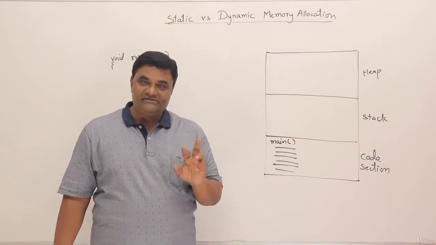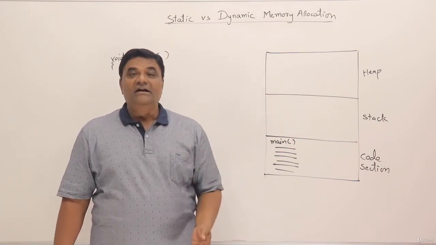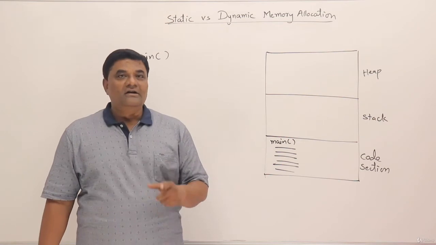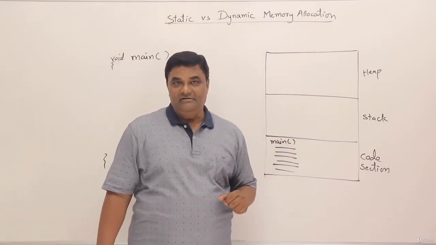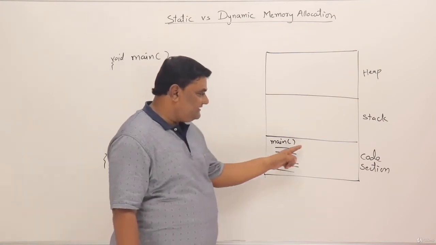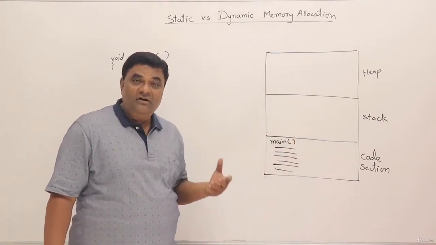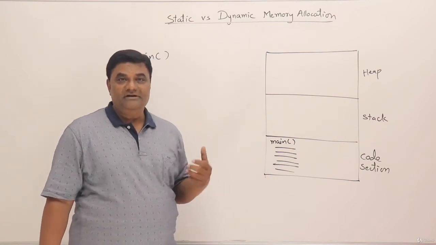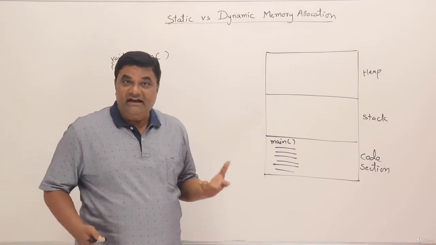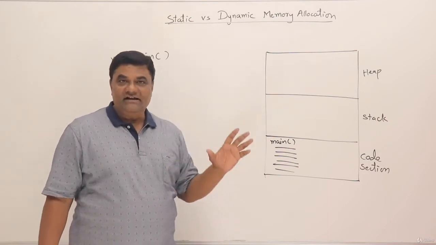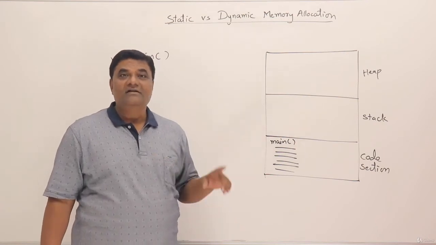So I told you 2 points. What is heap? Second thing, it should be treated as a resource. Now the third important point, a program cannot directly access heap memory. It can directly access anything inside the code section, anything inside the stack, but it will not access heap memory. That is like a policy of a program, that it will not access heap memory. It can if it wants, but it will not. So programs cannot access heap memory directly.